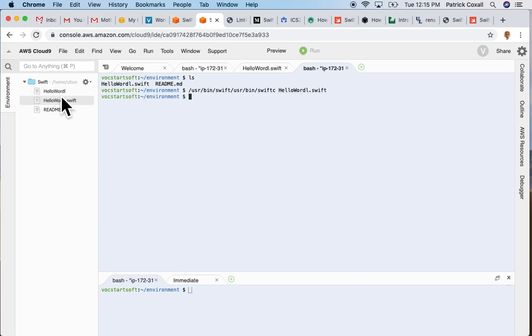And after we run that, you'll notice that this file has now been created, and this is the file that we actually run to see our program actually running. And there's our Hello World program, and we now have Swift up and running.